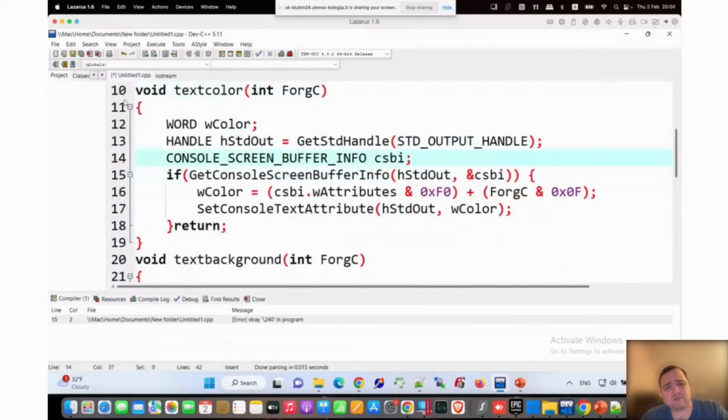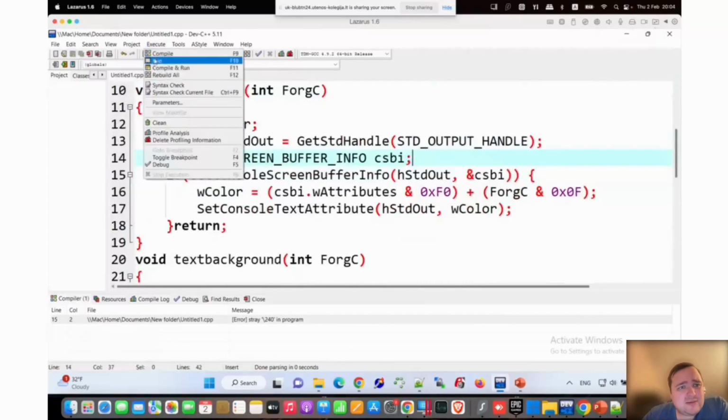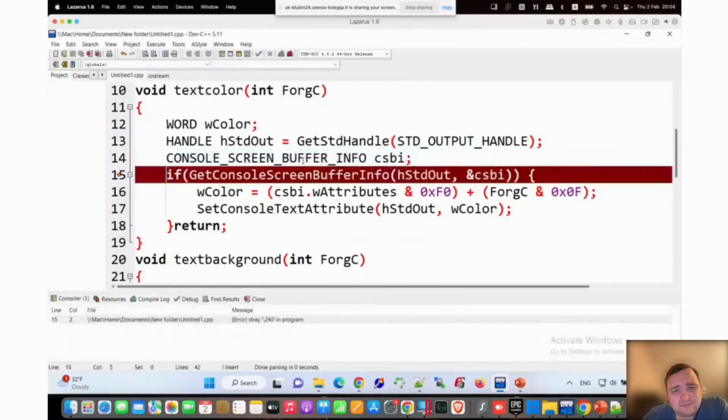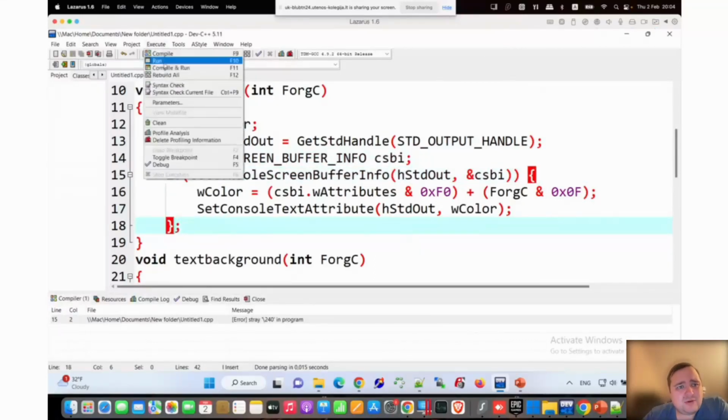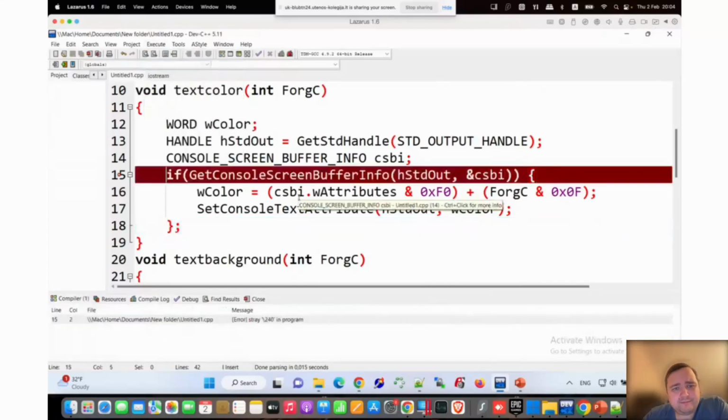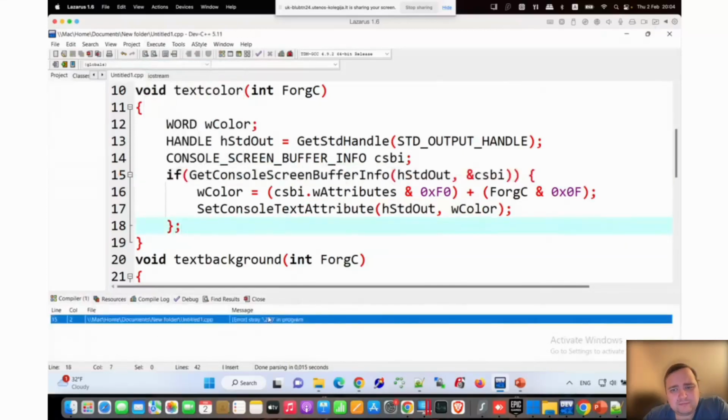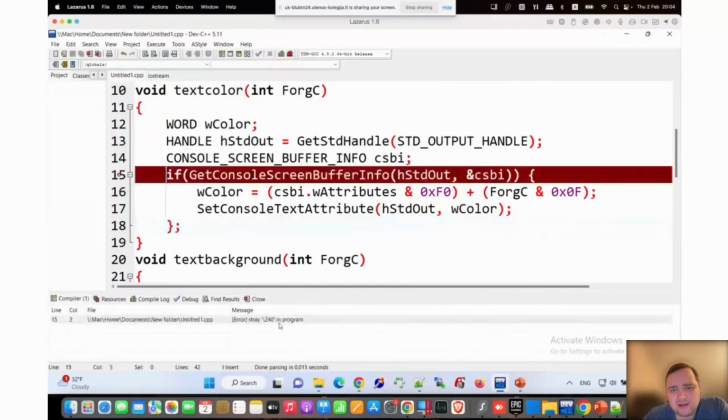Maybe there is some problem in the comment text. No, not really. Maybe it's related to the return. Anyways, before the next time I will figure out what this error is about.